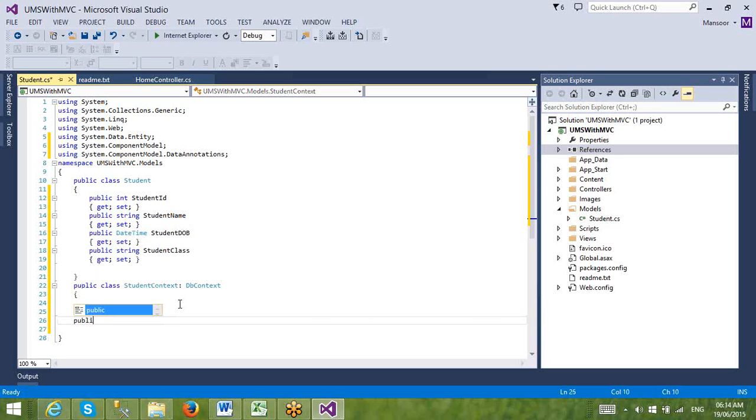So go with the constructor first of all. Create a constructor. Where do you create the constructor? Delete the public there. Inside the student context, create a constructor here. Public student context.